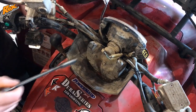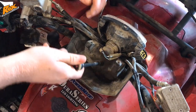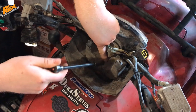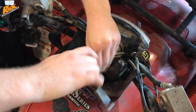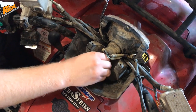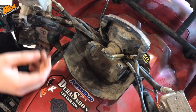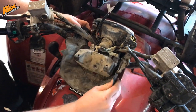The next step is going to be to remove this plastic piece down here as well. Take a 10mm socket with an extension and remove the 10mm bolt down here in the middle of the handlebars. Pop that one off. You're going to wiggle this plastic because it's a bit hard to get out sometimes, but it'll come out. Be careful of the wires.